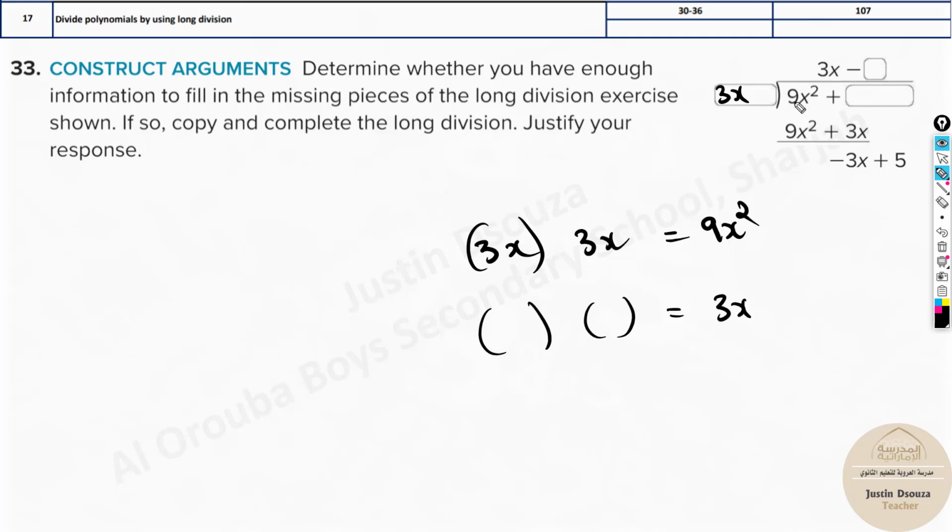Now, oh, I'm so sorry. I just confused myself. This is the unknown multiplied with this. I am so sorry. We are always looking at the first term only. This multiplied the first term right over here. The second term multiplied by the first term itself. So some unknown number multiplied by 3x will give us 3x here. So it's 1, isn't it? It should be plus 1. So 3x plus 1. If you have 3x plus 1, multiply 3x, it will be 9x squared. Multiply this, it will be 3x. That's the thing. Now, we have traced the quotient.